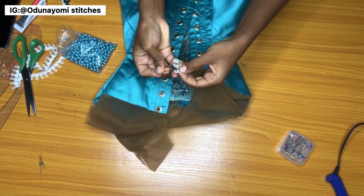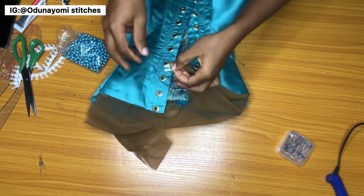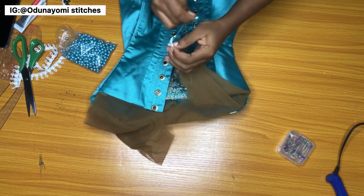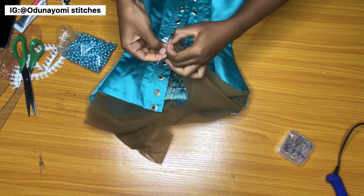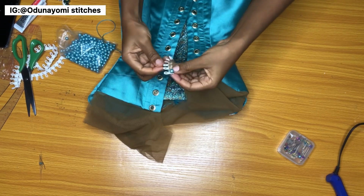So what I'll be doing next is to use some of the beads I have to cover up the sewing that I did on top of these buttonholes. So I'll just be beading this. I'll also be adding bead to the other side. You know, this is the buttonhole, so the bead will be entering into the buttonholes.